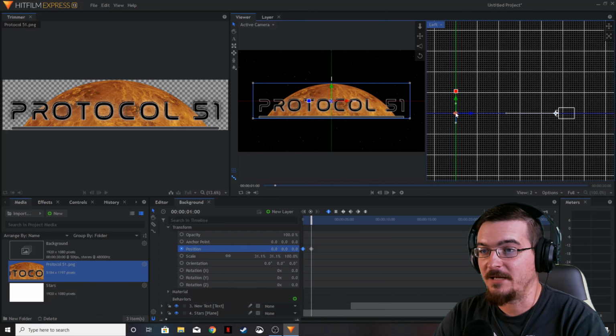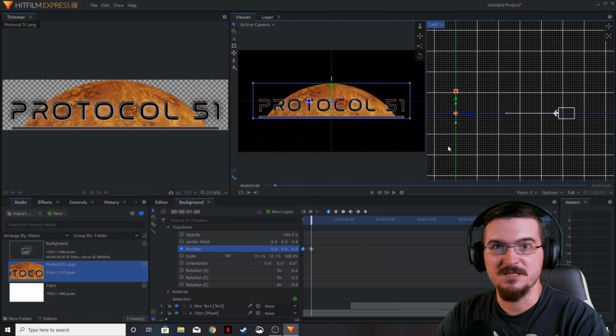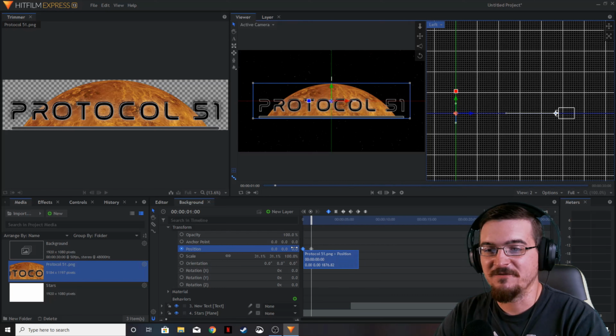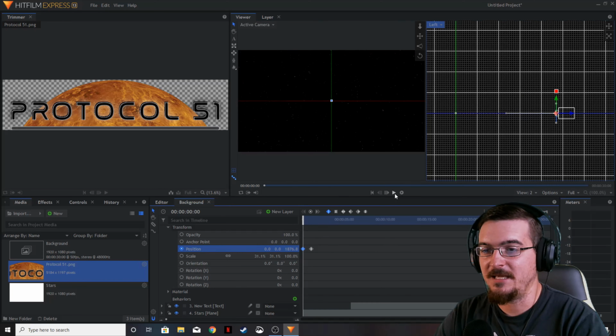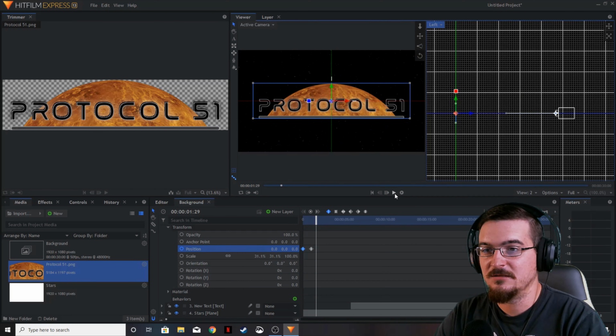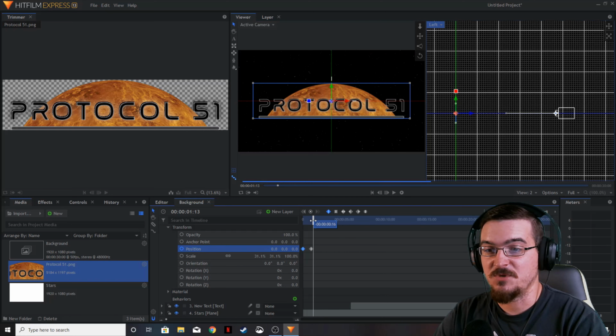And then we're going to move this here, right on that green line. And what that green line is, basically, is where we originated. It's the start of things. So now that we've got that keyframe in, let's go ahead and hit play just to see the speed. That's not bad. Okay, I like that speed.